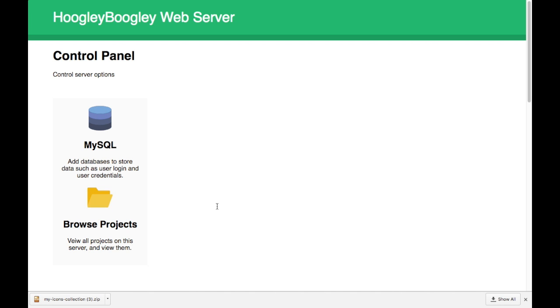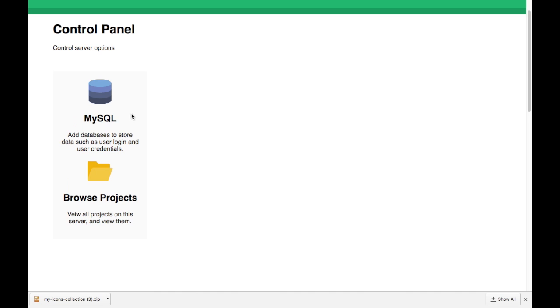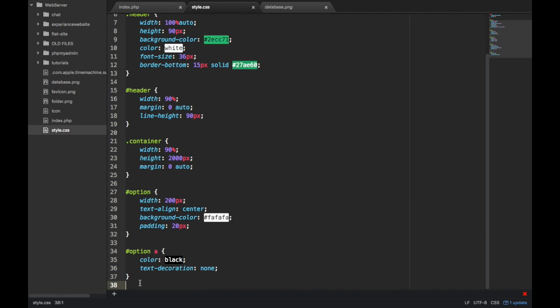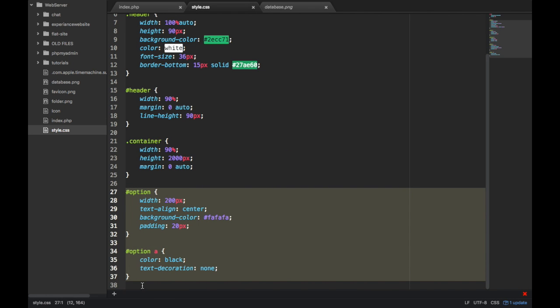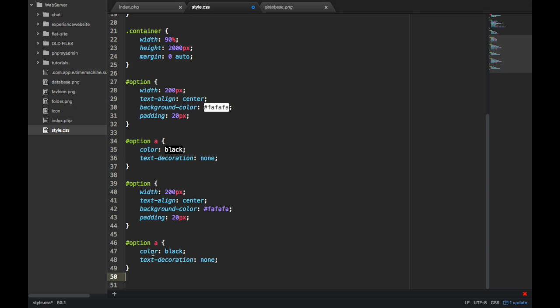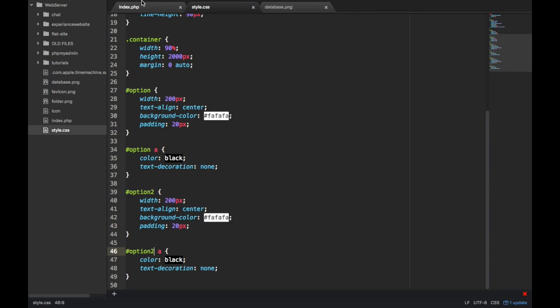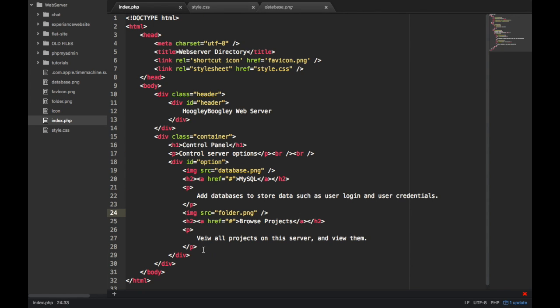That looks great. But I don't like how they're all like this. I think it could work. But it would be nice if it was the other way. We should copy this code. And paste it over. And let's make it option number 2. And option number 2. So now I'm going to copy and paste this code. That makes more sense. They're the same div.